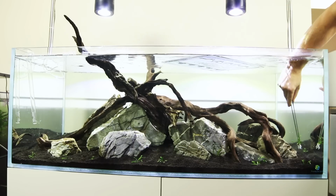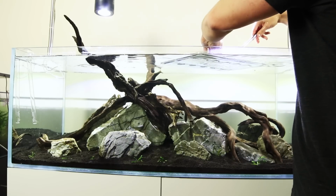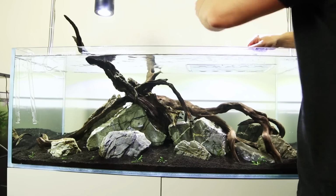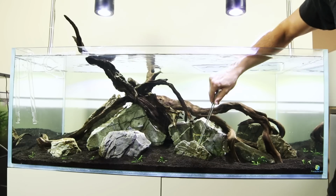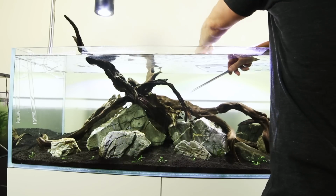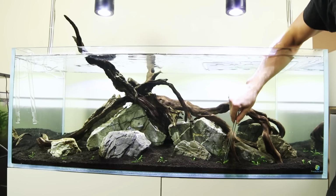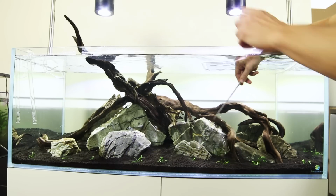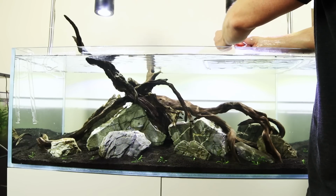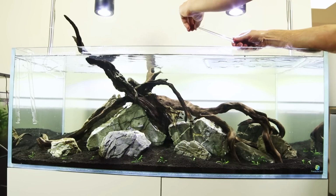And then just keep planting halfway in between each plant. So for those that don't know already, you probably do if you've watched any of my videos, I love crypts. They're slow growing, they're easy, they don't need a lot of light. Most will grow without CO2 injection. So they're perfect for beginners, and they're perfect for aquascapes with high energy. So if you have a lot of light, CO2 injection, high nutrients, high circulation, they'll just thrive even more. Such an adaptable plant, suitable for almost any situation, I would say.